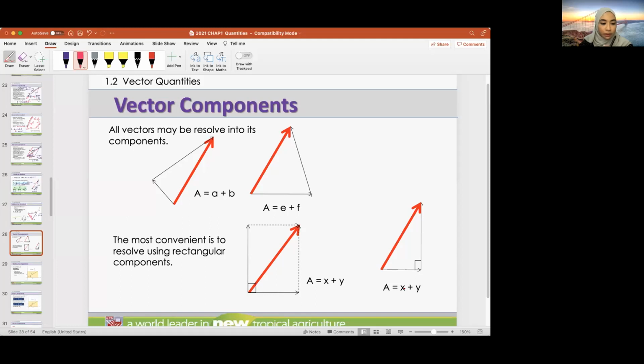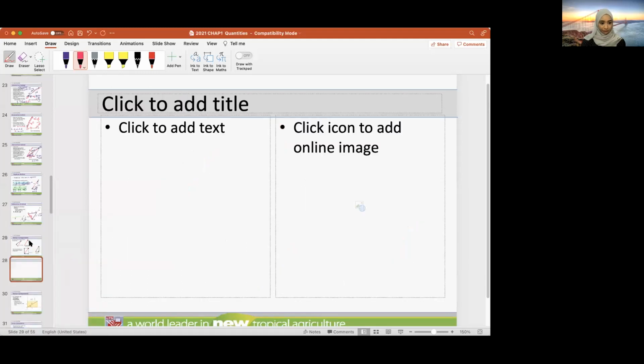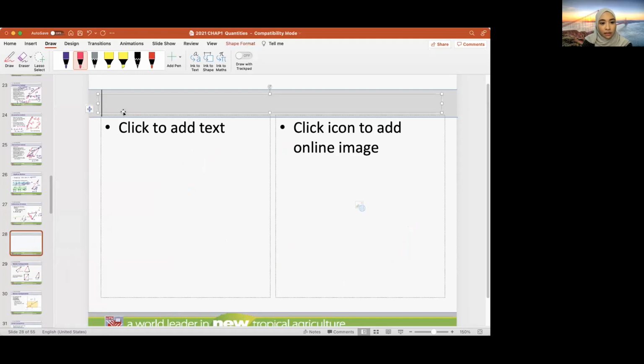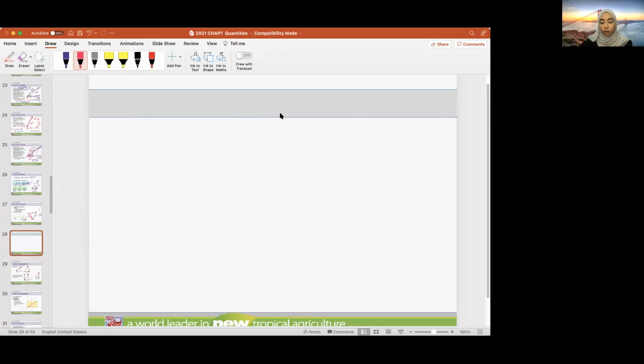Okay, let me talk a little bit more on the X and Y component first before we start with the merepek-repek ni. Okay, basic. Let's talk something basic first. Very important for you to understand this. I see my students sometimes struggle kat SEM2 sebab dia tak tahu vector components macam mana. So it's very important to understand this concept. Okay, bear with me, 5 minutes, I promise.